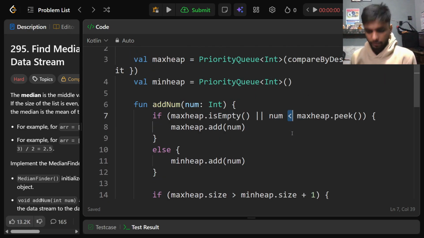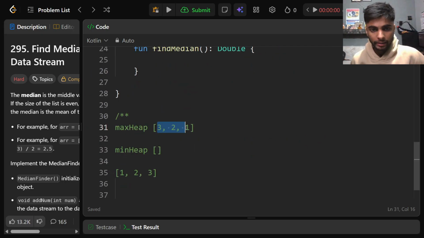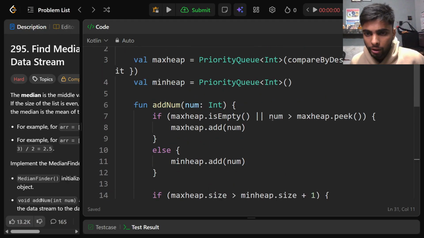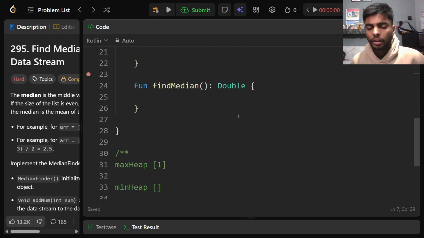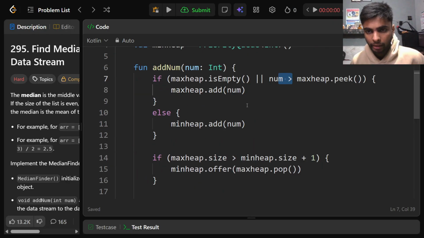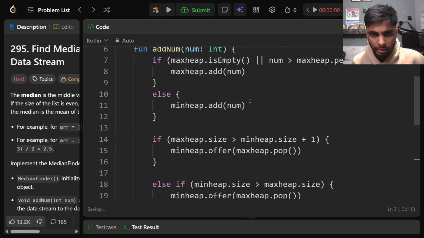What if I change this idea? What if, let's start over. So 1 comes in, next is 2. According to this condition, if number is greater than max heap top, yes 2 is greater than that, then add it to my min heap.